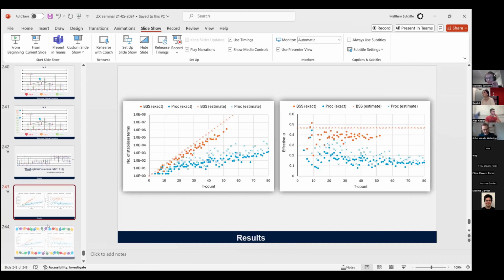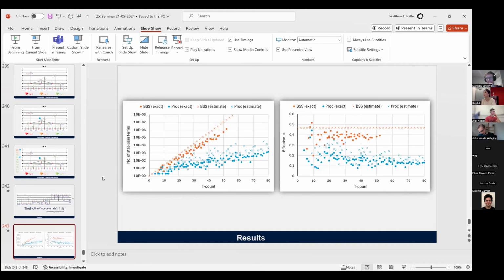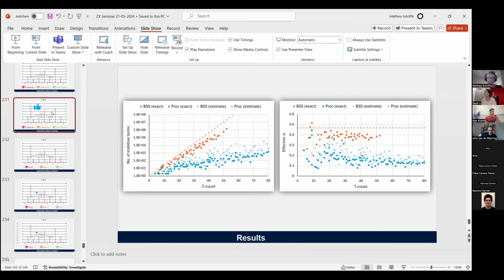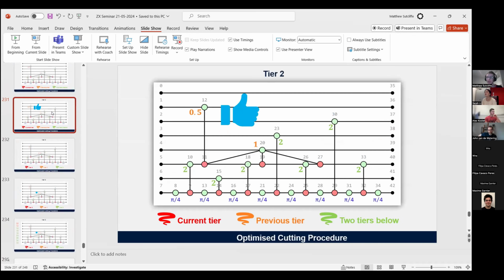May I ask, when you're having these tier 0 to 2 heuristics, what if you design some kind of reward function and let deep reinforcement learning make the decision? Do you think this would work? Well, it's funny you mentioned that actually, because Aleks Kissinger, who's in the call, and Richie and I, the three of us, are doing essentially just that. We are trying to train a reinforcement learning model to find where the optimal cuts are. That's the current project that we're working on, instead of relying on this heuristic.